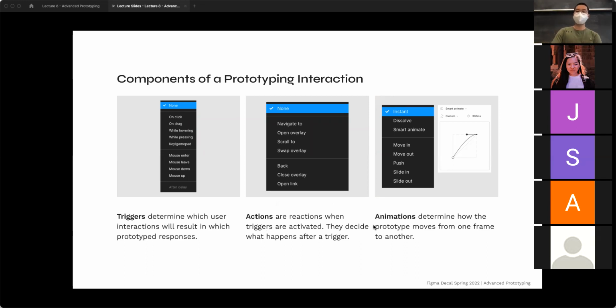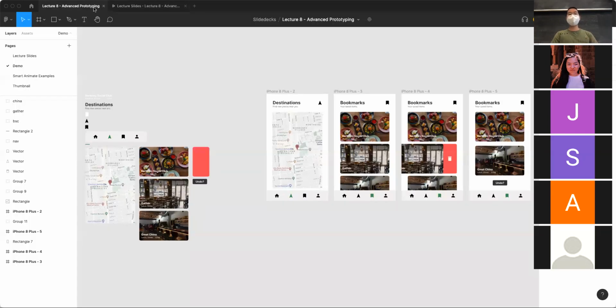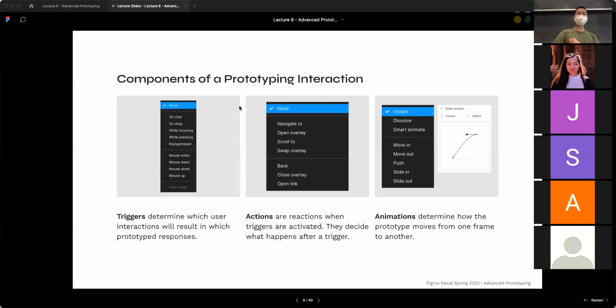The animations are what we're going to talk about more today, where we've discussed the basic concepts of triggers and actions. We haven't gotten into what you can do with these animations. If you have been doing prototyping, it's very likely that most of them have been instant, where you just immediately switch the screen. But if you look through a lot of the apps you use day to day, very rarely will you see a completely instant change. One example is maybe clicking on a tab, but even that has a little bit of a delay and a pre-interaction where it has a hover state. So we're going to talk about how to make your prototypes a little bit more complex.